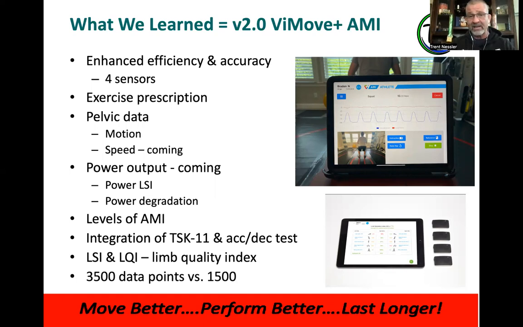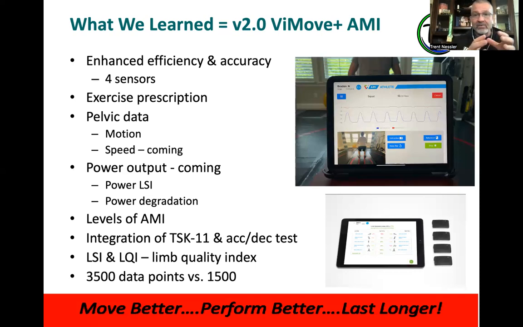We're also validating in the lab the power output component, because we want to be able to provide you, as clinicians, athletic trainers, and physical therapists, a tool by which you can also communicate this to the strength coach to show what those measurements are and how that is affecting power output. Because one, we know now, we highly suspect we will know better once we're actually measuring it, we know now that degradation of power has a big impact on injury risk.